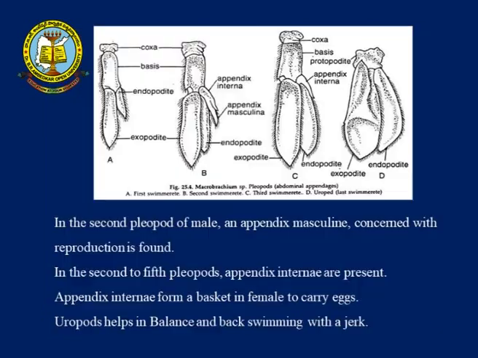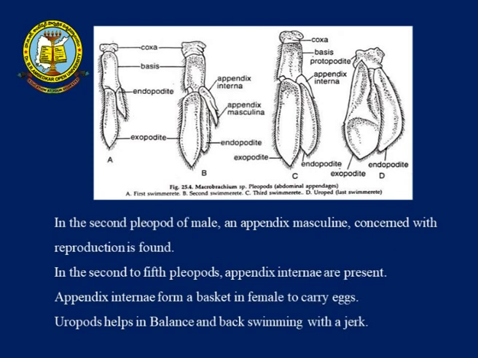walking legs. And when you are talking about the pleopods, I want you all to check that the first pleopod has a coxa, the basis and the endopodite, whereas the second pair of the pleopod consists of appendix interna and appendix masculina. Just concentrate on this appendix masculina. This masculina is present only in the males and absent in the females. If they ask you to differentiate between a male and a female prawn, you will have to mention this particular point when you are writing the answer.